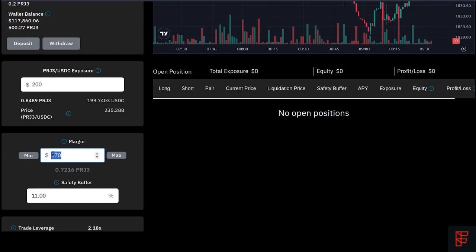So depending on your risk tolerance, you can set these parameters for this trade as you wish. Alternatively, I can set my safety buffer, say 25%, and it will calculate the margin required to achieve that level of safety. That safety just ensures the position is suitably collateralized to avoid the risk of liquidations. It allows a greater tolerance for volatility of the assets.